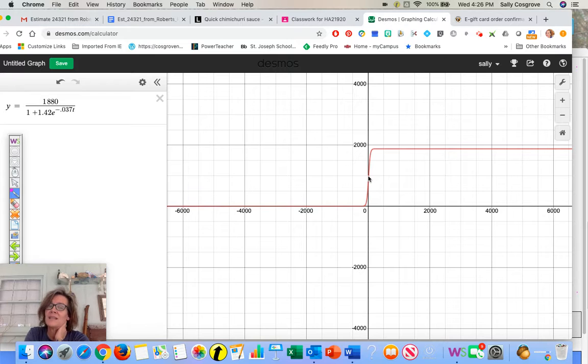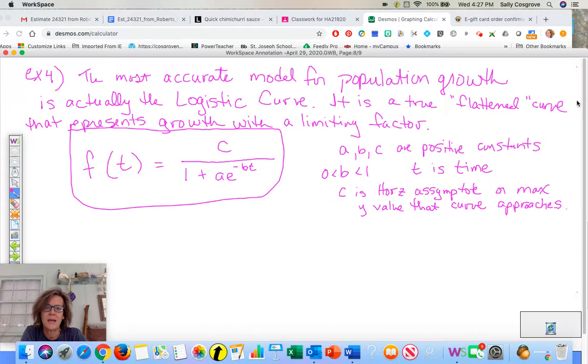When you're in calculus, you learn some cool stuff about second derivatives and inflection points, but that can wait a couple of years. We are going to look at a problem involving fish in a pond and actually this equation. So here's our graph. We're going to come back to this graph, but let's look at the problem. This is what we know so far.